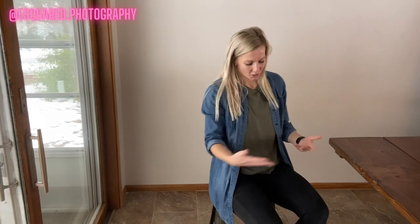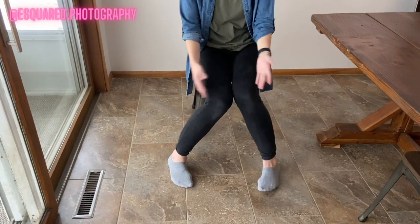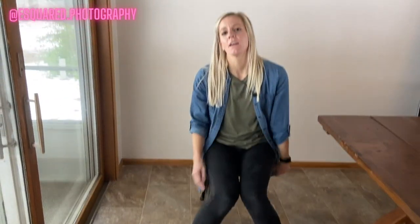When there is ever a set of stairs, our go-to pose is to have them knock the knees together — sometimes they extend a leg out, but most of the time they're knocking their two knees together, crossing their arms over their knees, and kind of hunching over a little bit.